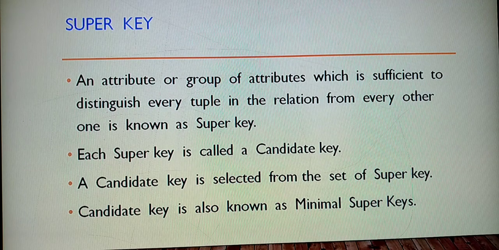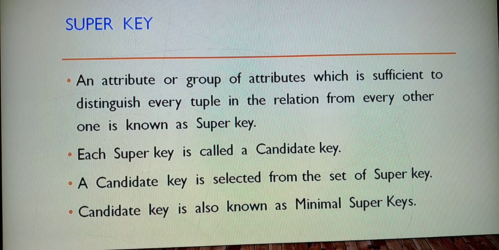Don't forget, all the keys that are available in your table are your candidate keys. From that only you are going to select the super key and primary key. So that is what is given here. A candidate key is selected from the set of super keys. Candidate key is also known as minimal super key.